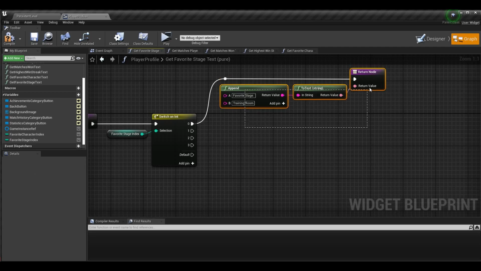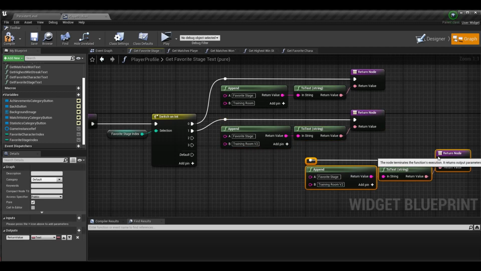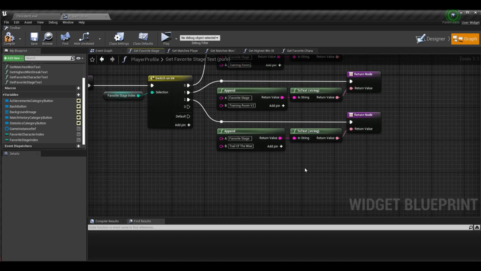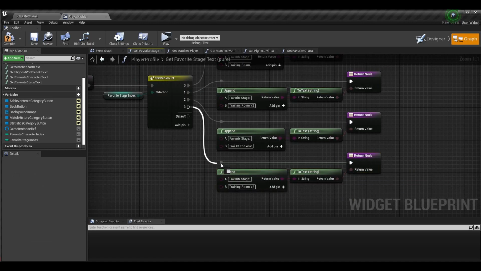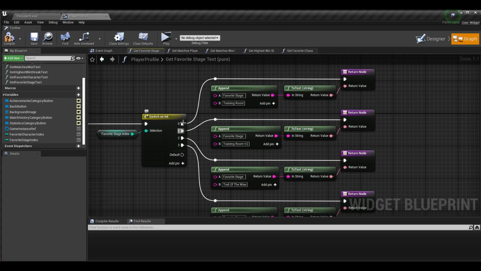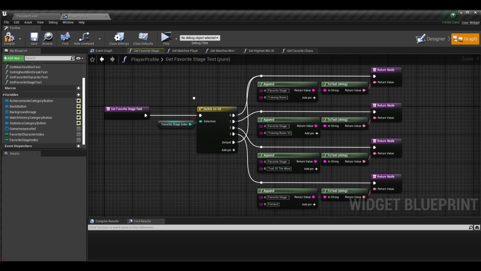Something like this. And now I just want to copy this and make it a little bit easier on myself to add extra stages. So if it's index 0, it's going to be the training room. If it's index 1, it's training room B2. If it is index 2, then it is going to be the trail of the Ys. And if it is index 3, it is going to be the furnace. And for the default, if it somehow does not fall within this range, let's pass it to the training room by default. And there you go. That's how you can set up your favorite stage text and all of your bindings on your player profile.